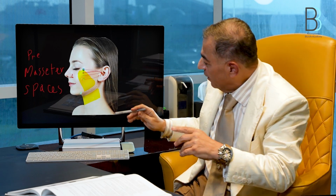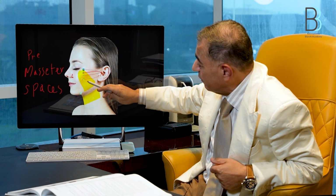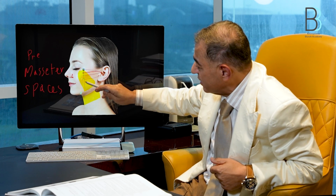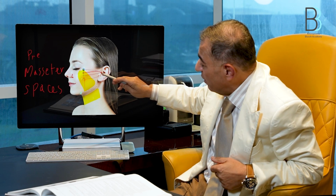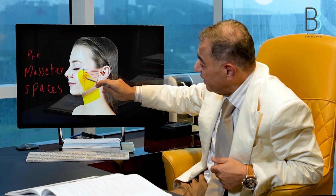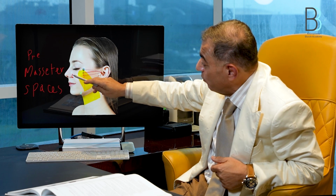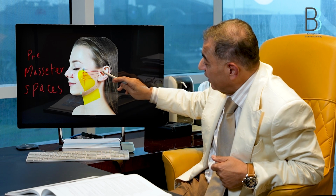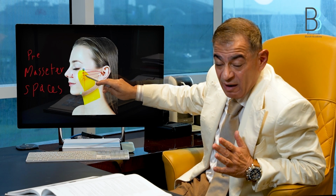So, a line from the lower border of the tragus towards the corner of the mouth, and the junction of this line with the line from the lateral canthus, indicates the site of the lower ligament. A line from the upper border of the tragus to the base of the alar indicates the site of the middle ligament. A line from the upper tragus towards the upper border of the alar indicates the upper ligament. And a line from the upper tragus to the body of the zygoma indicates the zygomatic arch.